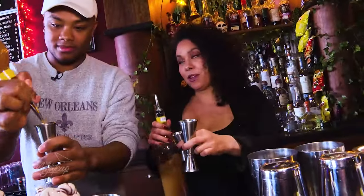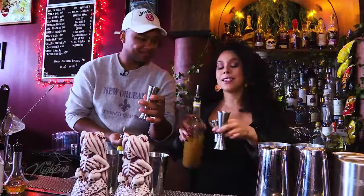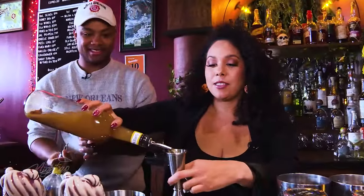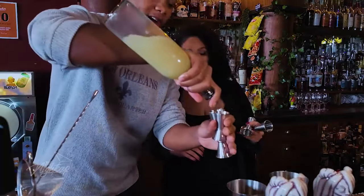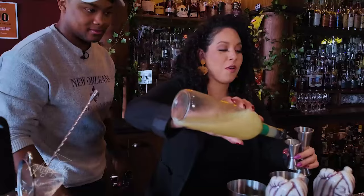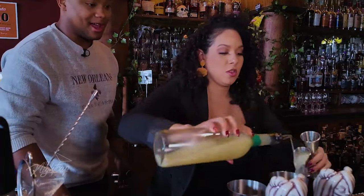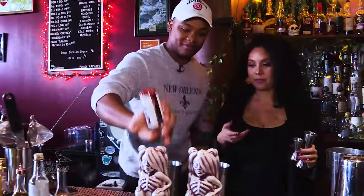This big side and this small side, right? We've got lime juice — we're going to do three-quarter ounces of lime juice. And then we're going to add two dashes of Caribbean spiced bitters. We're going to put a little bit of crushed ice in here, and give this a nice, fun, long whip shake.